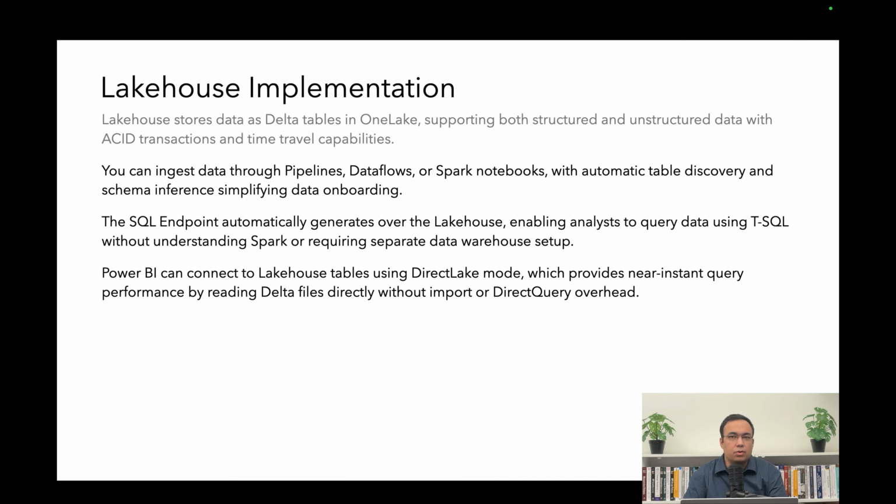Power BI can connect to Lakehouse tables using Direct Lake mode. This is a special mode that provides near instant querying performance by reading the Delta files directly. It's not importing the data into Power BI's in-memory engine, and it's not using a query that hits the database for every visual interaction. It's reading the Parquet files directly from OneLake, which should give you the best of both worlds: fast performance and real-time data freshness.